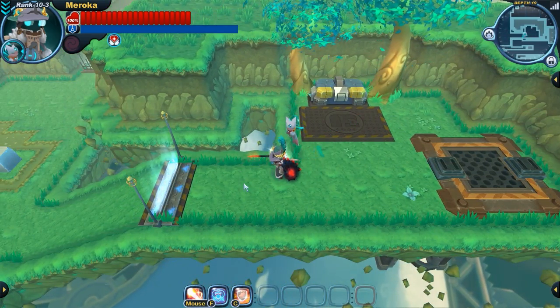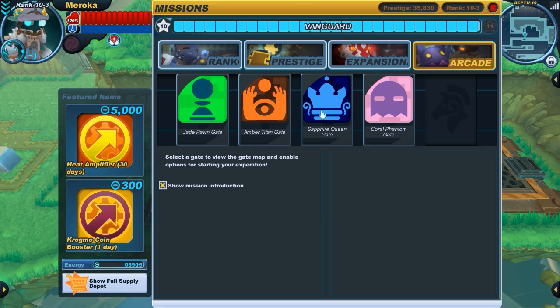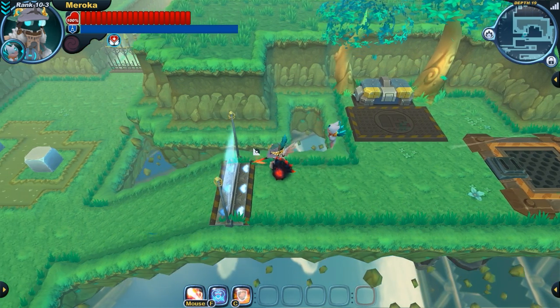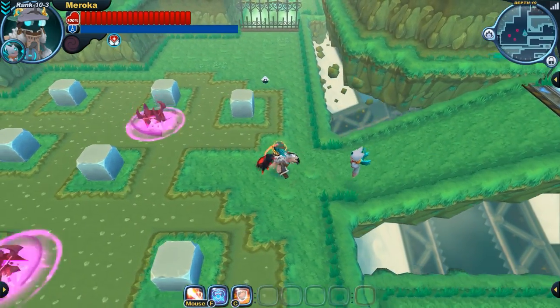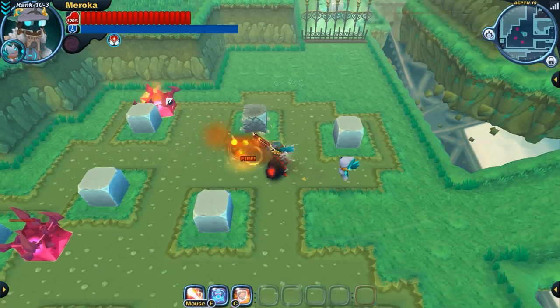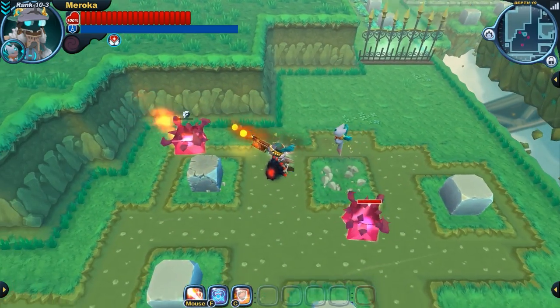We are in a gate that I didn't note down this week. What gate am I in? I think I'm in Coral Phantom or Sapphire Queen. Sapphire Queen, that's what it is. And it's going to be mostly beasties. There's an option for jellies here, but we ended up with beasties. Oh, there is some jellies. Hello, jellies. This is going to be the Stone Grove, which is alongside all the jelly farms.